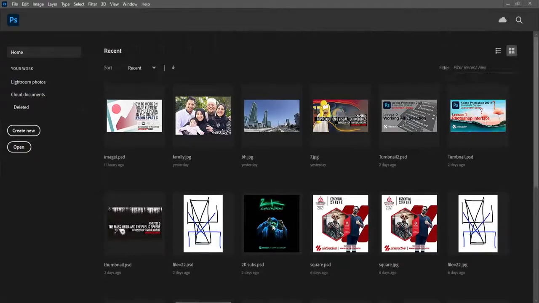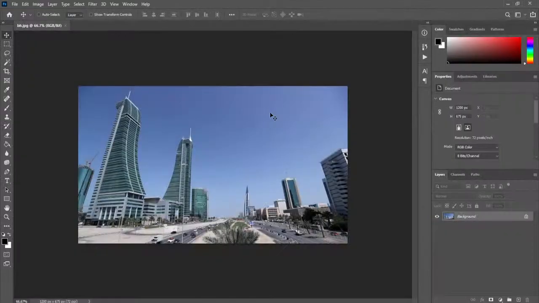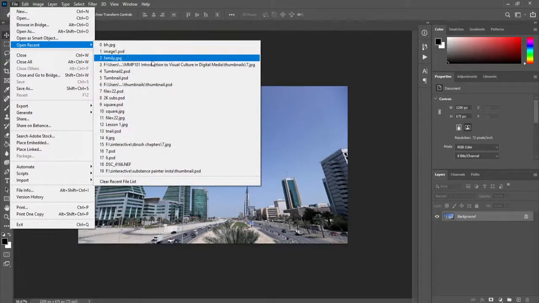So just like always, I will open up any one of these images. This one, let me open it up. And now we'll work on image adjustment. There are different sorts of image adjustments here. And before doing any sort of image adjustment, let's do some selection and copying and pasting. So I will open another image here.